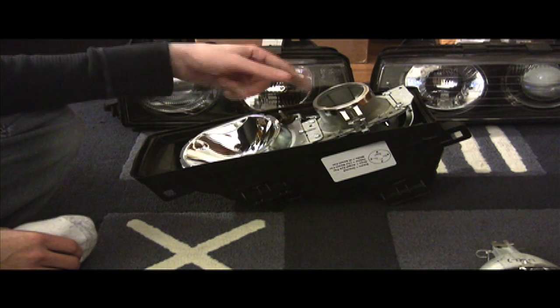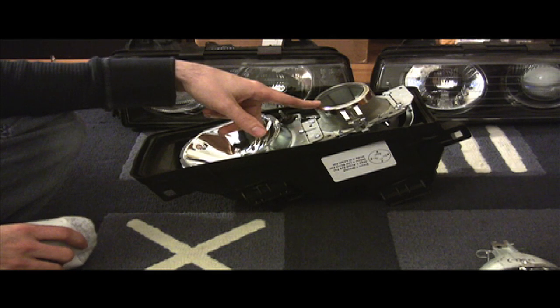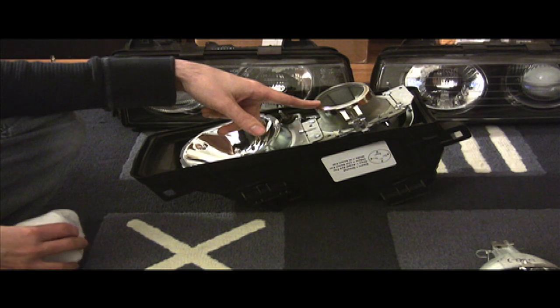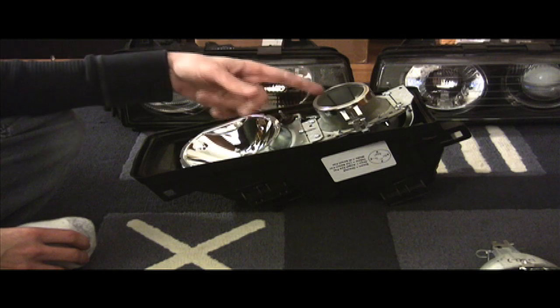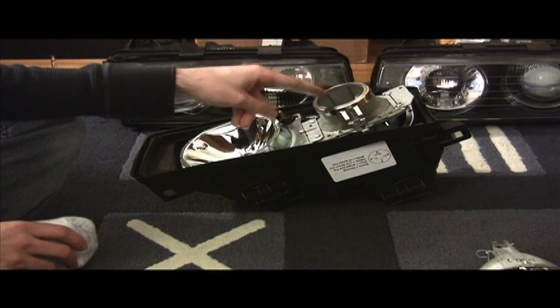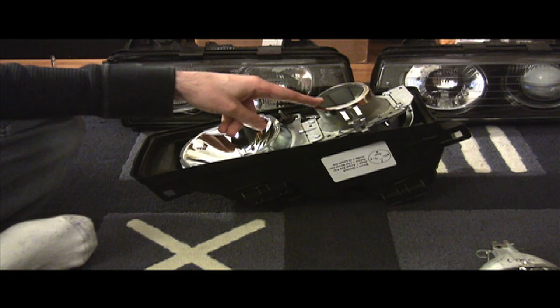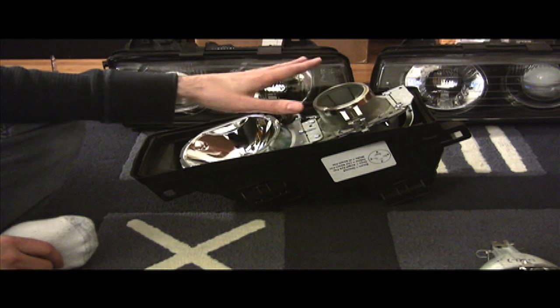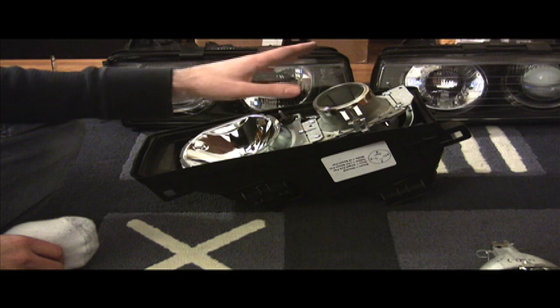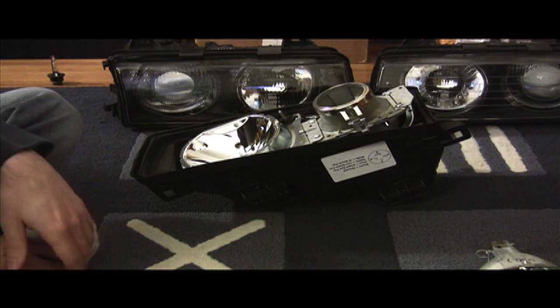In my retrofit, I've got depot headlights running TSX projectors in my car right now, and I'm running a set of 55 watt digital ballasts. They are guaranteed not to throw any codes, guaranteed not to draw over 6 amps, which is below the stock fuse rating — so they're completely safe for the wiring. They put out more light than the regular stock OEM 35 watt ballasts, at the expense of bulb life, eating the bulbs up about 20% faster. There are digital ballast options out there that do not harm your stock wiring, won't throw OBC codes, and work with the actual true HID bulbs — the D2S capsules, D2R capsules, or whatever.